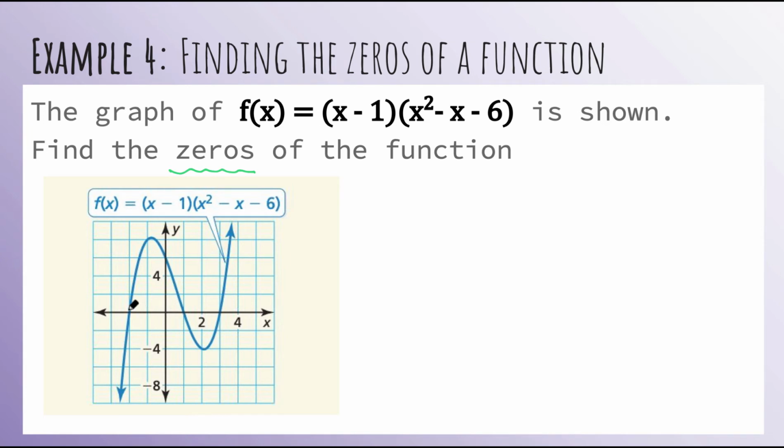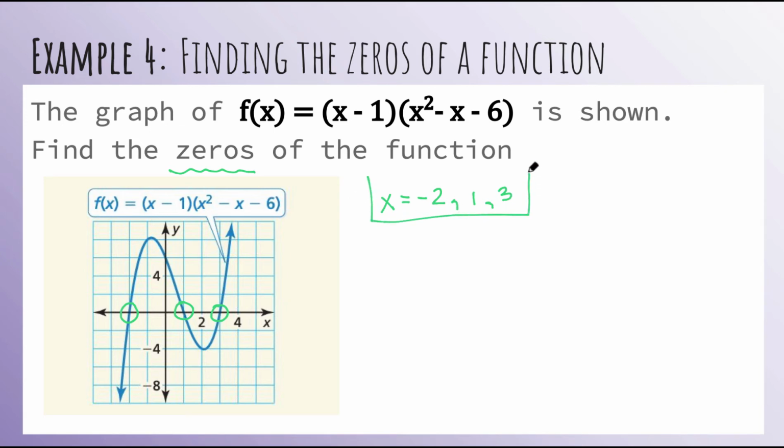So we can look here at the graph and we can see that we have an x-intercept here, we have an x-intercept here, and we have an x-intercept here. So there are 3 roots here, and we can identify those as x equals negative 2. We also have x equals 1 and x equals 3. Now we just pulled these straight off of the graph.